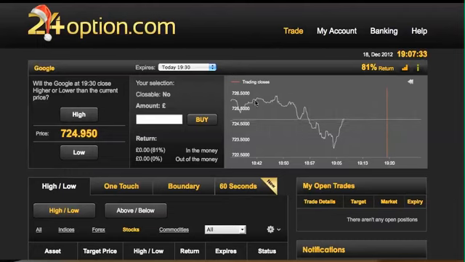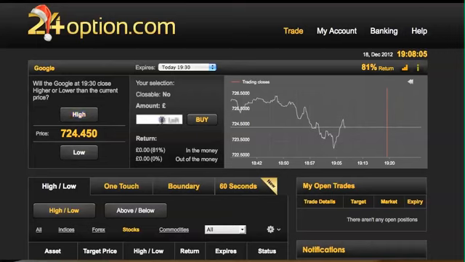Then I'll just run through exactly what these 3 sections here are. So the first one here, high-low, plain and simple, they're 2 buttons. That's your price in the middle. That's constantly going to fluctuate as the market does, and you need to decide what you think is going to happen to this particular price. You may have had an insight, you may have read some data, some news as to what's going to happen with this particular stock. So that's exactly it. High-low, you choose which one you think it's going to be.